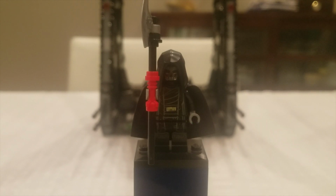Here is one of the two Knights of Ren that come in this set. And in case you don't know who they are, the Knights of Ren are basically like Kylo Ren's personal guards. They appear in a couple scenes in the movie. Now, the set doesn't list the two with names, but they do have names in the canon of Star Wars, and his name is Aplek. I hope I'm pronouncing that right.